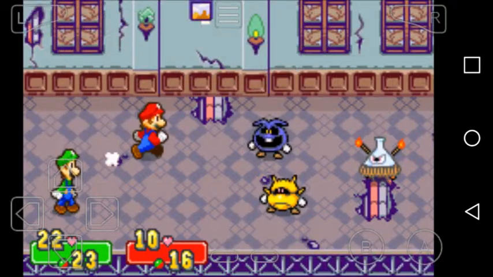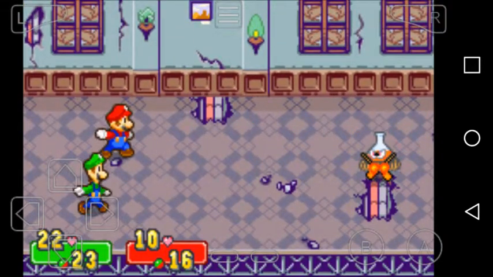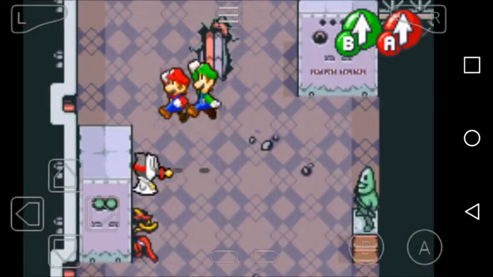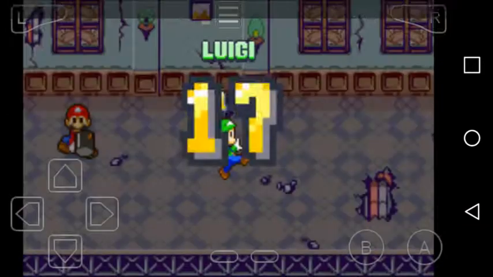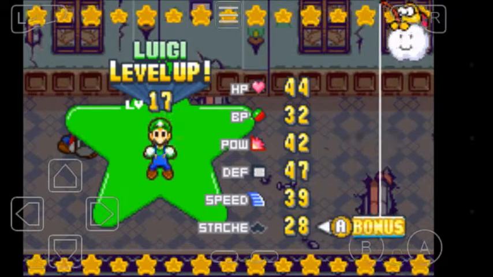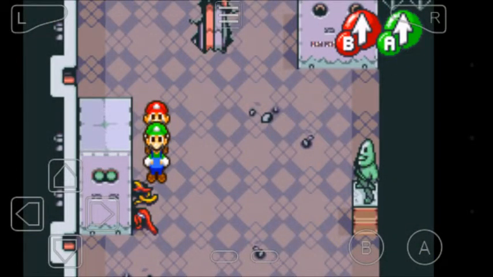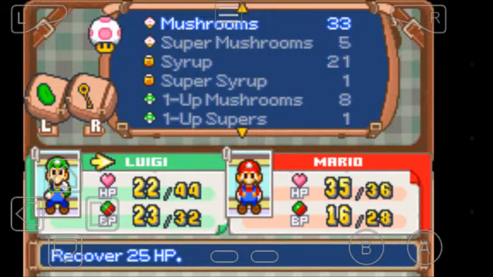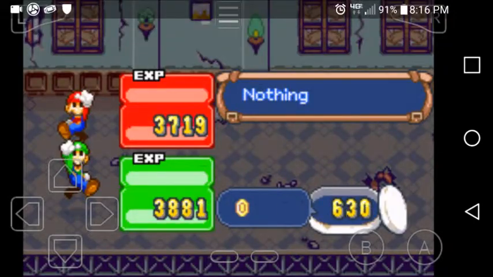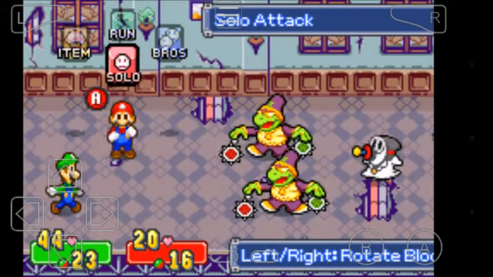Oh, come on now. Good news, Luigi just leveled up to level 17. Excellent. Oh, let's go. Get that extra power boost. Go ahead and just kind of fix that up right quick. See, I know I saw something in the corner over there.